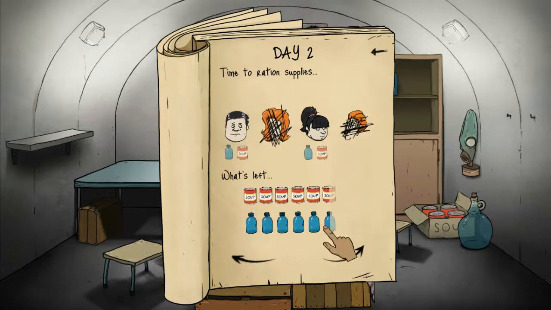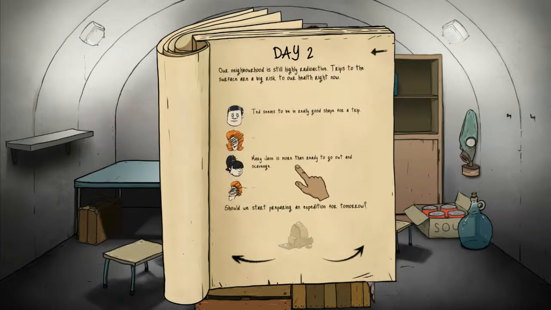I don't know that I want to just keep giving them food. I'll tell you what, for the first few days we will give them some stuff. So that's it. They've used 1 tin of soup and 1 jar of water. So it should be good.